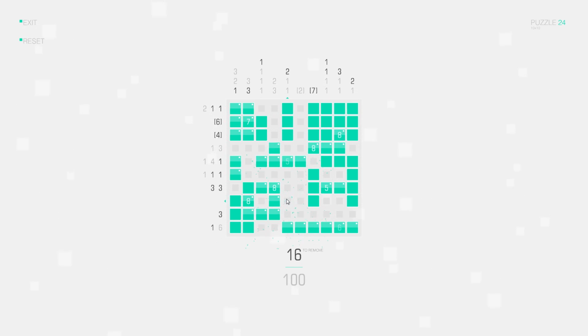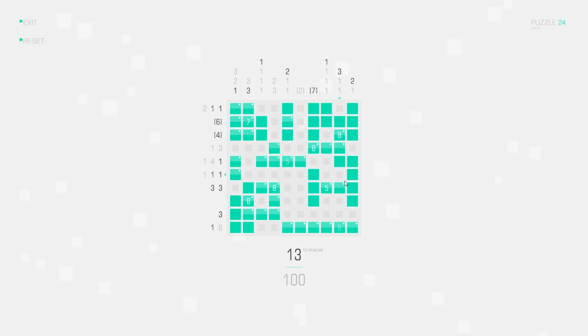I can delete these 2 squares as well, and we have 2 connected squares up here, either positioned like this or like that, so this one can be marked. Here we still don't know where the gap has to be, right? No, I don't see yet how. Okay, so here we only have separate squares. We can delete these 2 squares, yes, and here we need 3 connected squares that can only be positioned like this or like that, so I can delete this square. And here we have 2, but we don't know where.